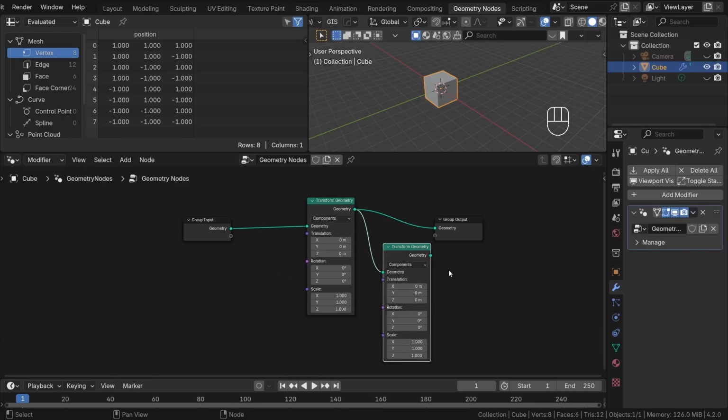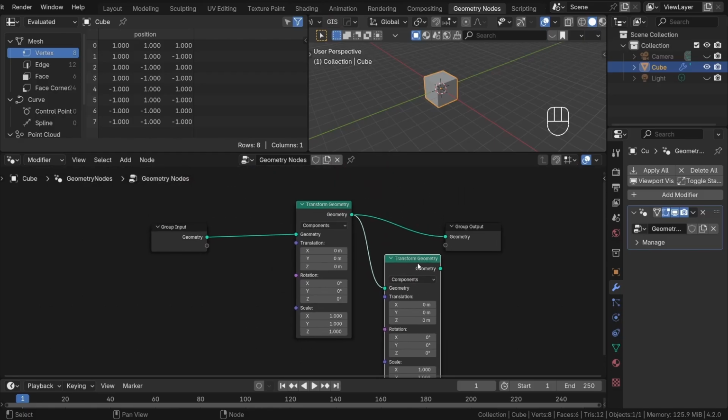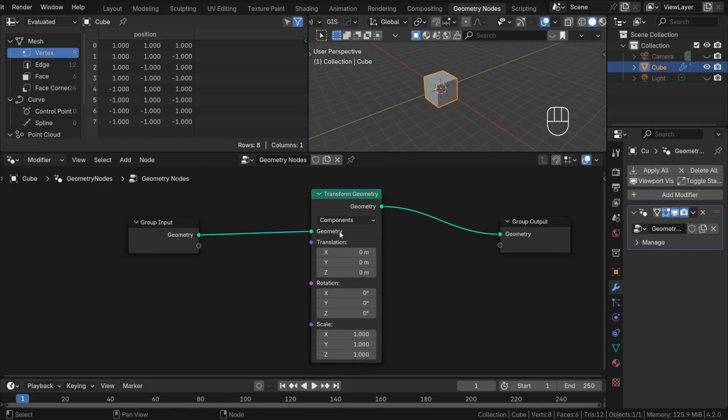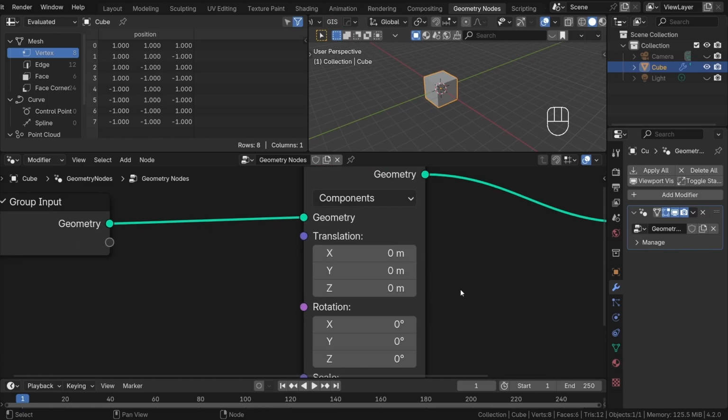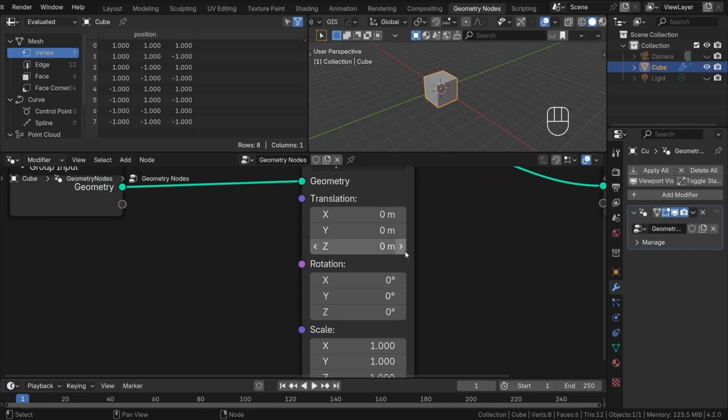Now, let's talk about the middle part of our node. This is where we have additional settings to tweak. There are hundreds of nodes, each with unique settings giving you endless possibilities. Our transform node has 4 main sections. First, the drop-down list with 2 options. I will leave it on components because matrices are the topic for a different tutorial. Below, we have 3 important sections: translation, rotation and scale, the 3 most basic operations in any 3D software.